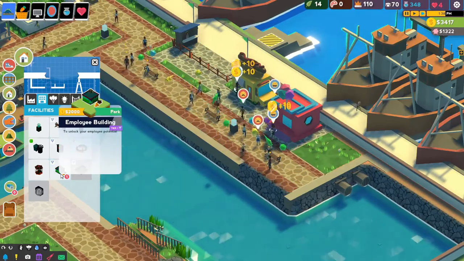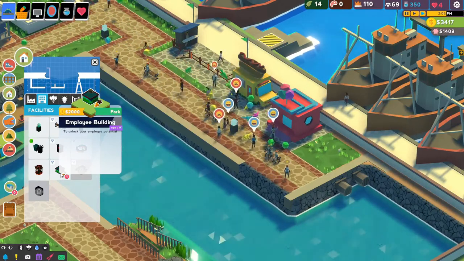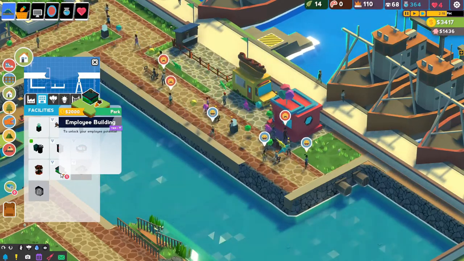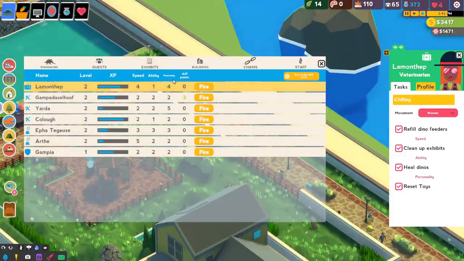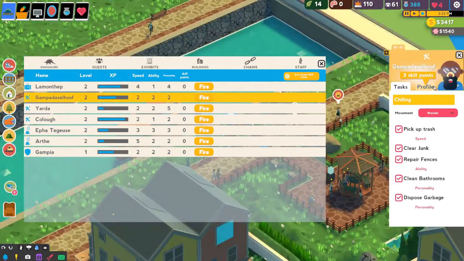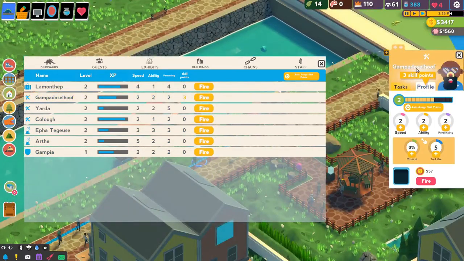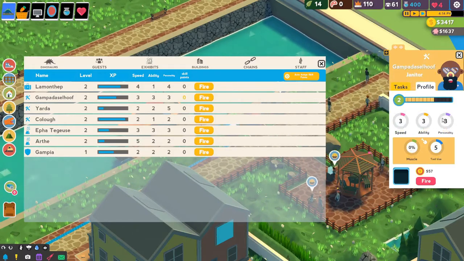The great thing about this structure is that if you place any of your employees inside, they will go under a rigorous training. So currently, if we take a look at our employees, we see that we have people who are at level 2 or level 1. One of our actual staff can be upgraded. So this is for one of the janitors. So what we are gonna do is increase his speed, his ability, and his personality so that he is more proficient, efficient, and fast at his task.